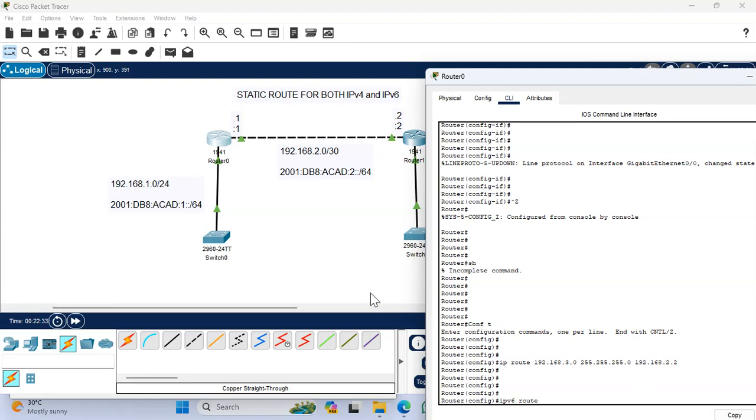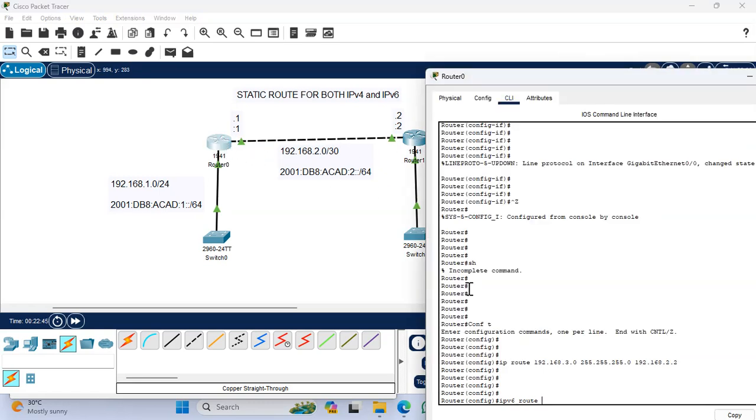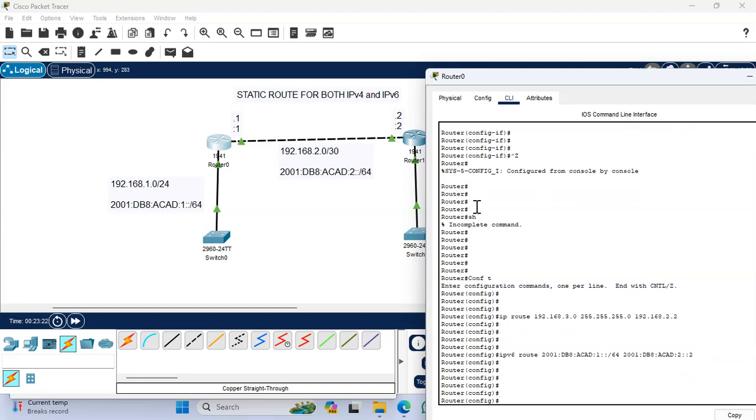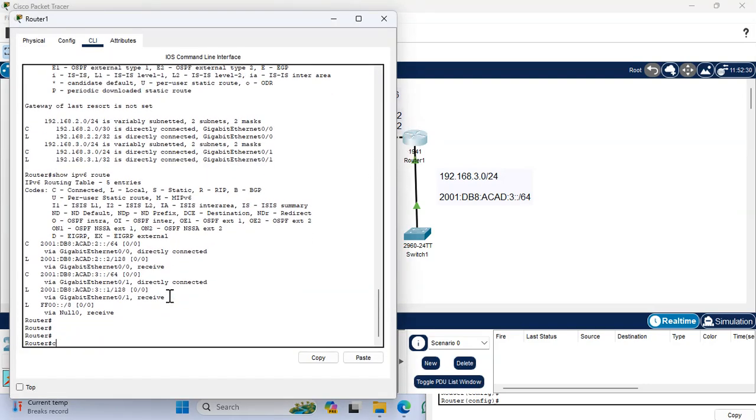Then after that, I need to copy this anyway, whichever it will work for me. Then here, just paste it. It's this IPv6 address, then the prefix length, the way it is there, and then you use the next hop. The next hop it is without the prefix, so I don't need this, but it is 2, then 2. So even this, it has to be edited to a 2 like this. So this is the IPv6 static route. We press enter. So on that router, we are really done there. And then we go to this other router and we do the same.